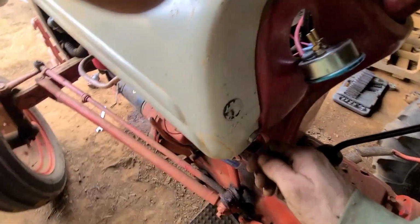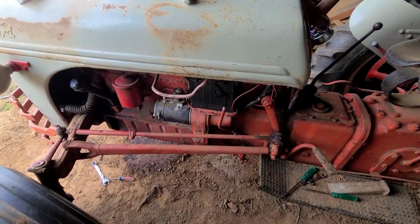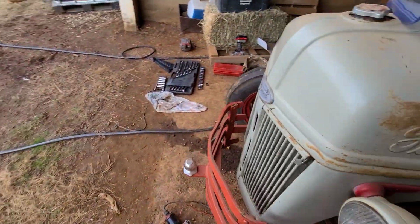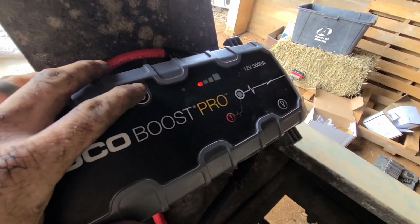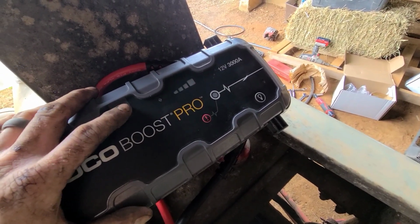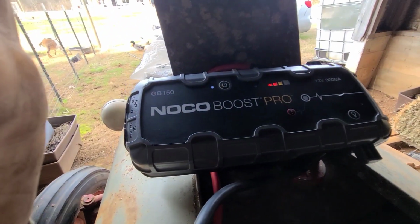Well, I put the battery in and I turned the key on, and I'm getting nothing. So I gotta figure out what I did wrong here. Well, I tested the battery with my Fluke, and I only got 2 volts on that battery. It needs more than that. It needs 12. So I'm gonna go get my jump pack and jump it. Alright, I got my jump pack on here. It's never done that before. Huh. Funny. It's never done that before.